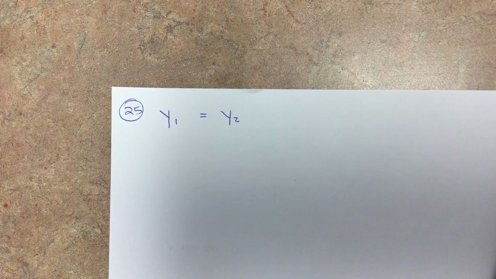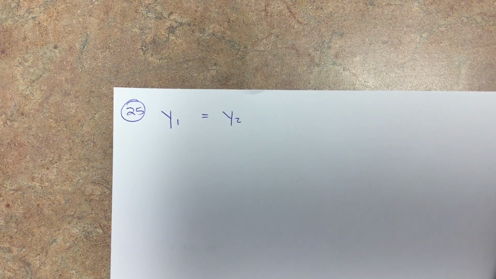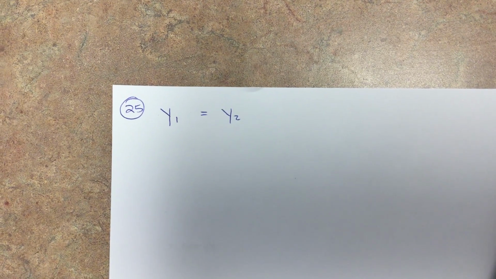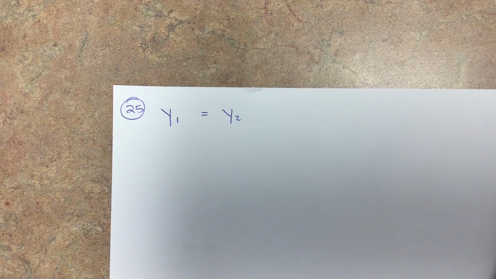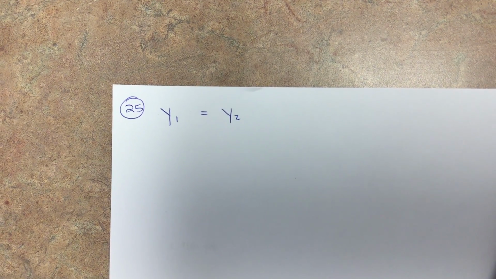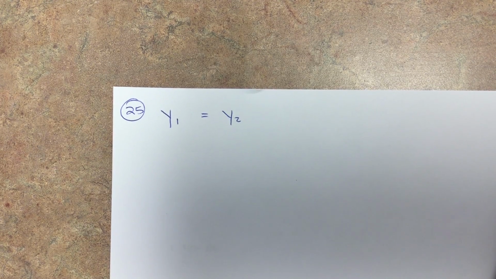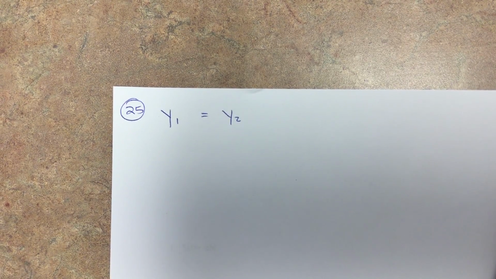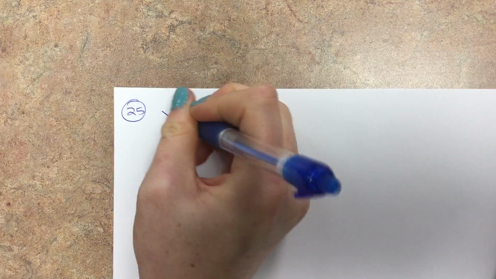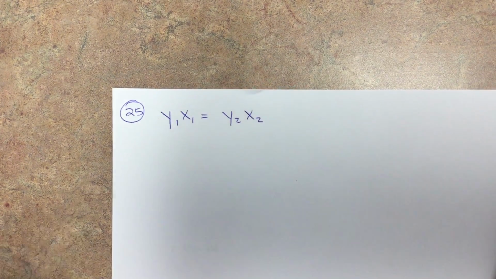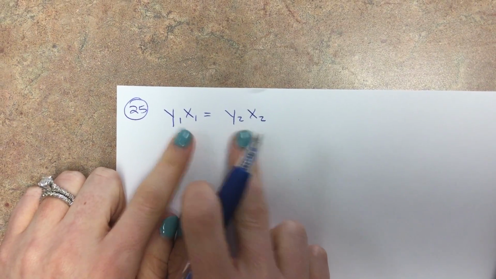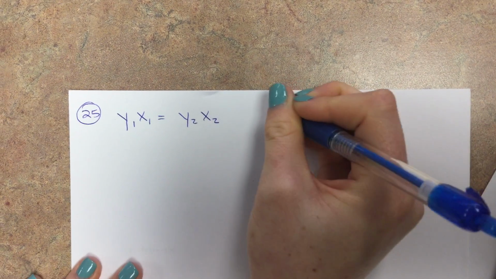We've got y varies. And then for 25, it says inversely. Do you remember the alliteration that I told you? Inversely means what? What did I tell you? In line. So inversely means in line with x. So then we multiply by x1, x2. So this is how you'd set up inverse. Okay, I'm going to go through and set them all up for you, and then we can pick one to go through and solve.